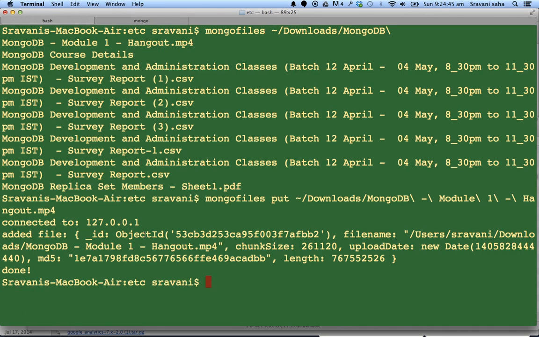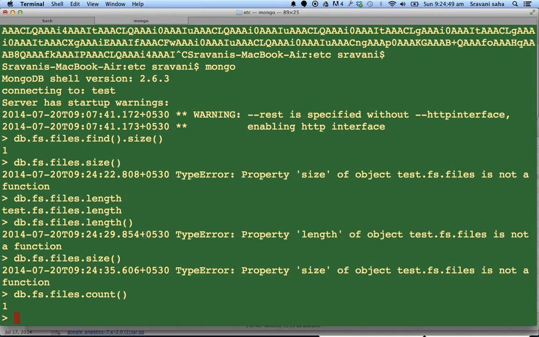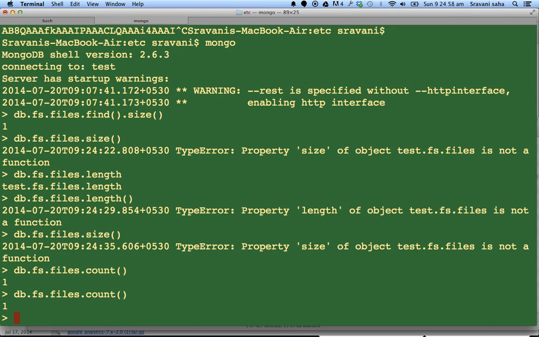It says done. But it hasn't split it. How come?